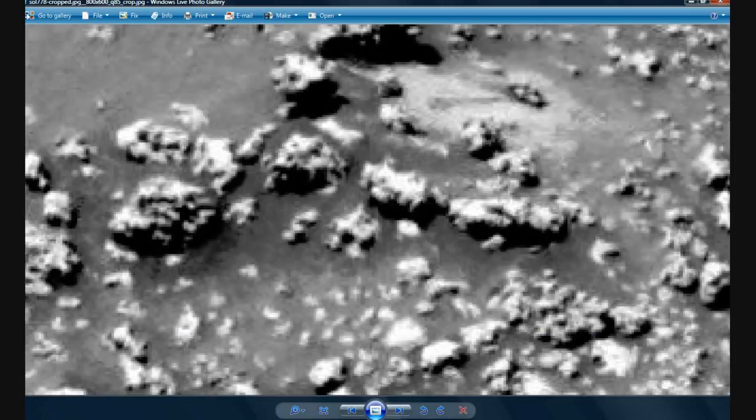In fact, right in here, let's take a look at this before I go. See how this is all fuzzy? That's not sand, folks. It's plant life. And you've got some of it right on top of this other object — you can see it growing on there. This is called life, people. There's no ifs, ands, or buts about it.